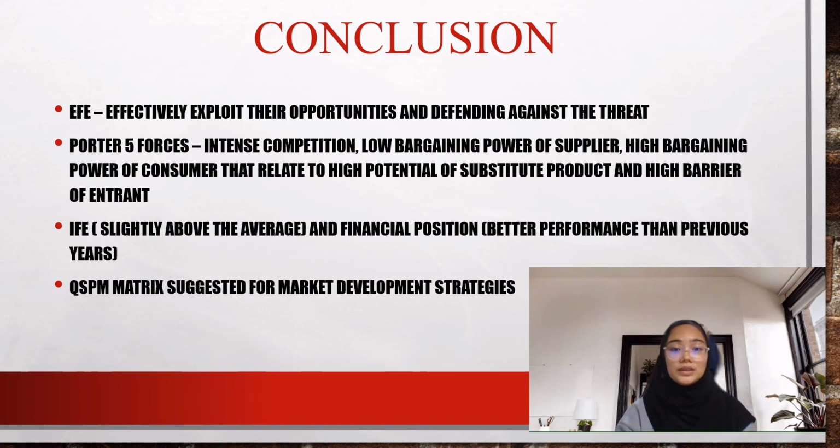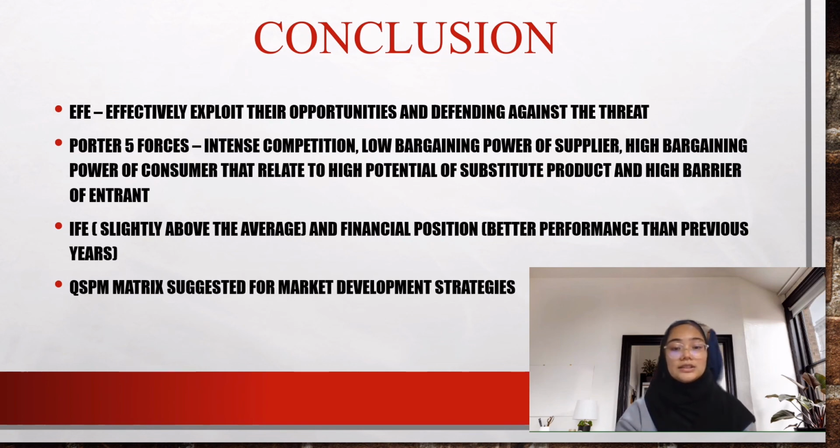Next, for our portfolio process, we find that Samsung faces intense competition, low bargaining power of suppliers, high bargaining power of consumers that relates to the high potential to substitute products, and lastly, a high barrier to entry. For the next tools, IFE metrics and also financial analysis. For IFE metrics, we find that the company ranks above the average, which means Samsung has a strong internal position.